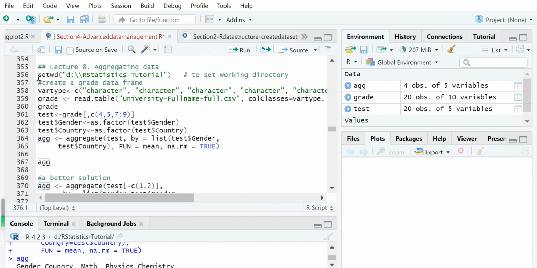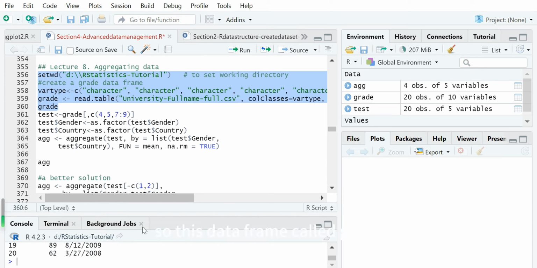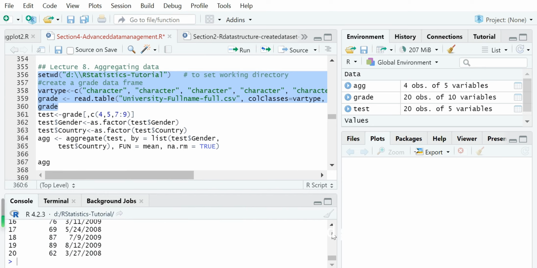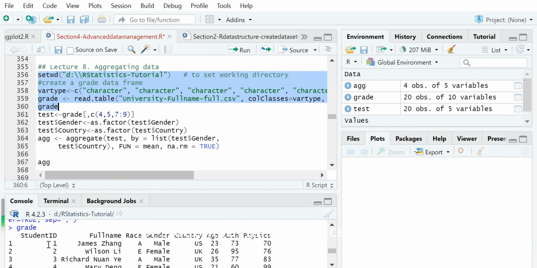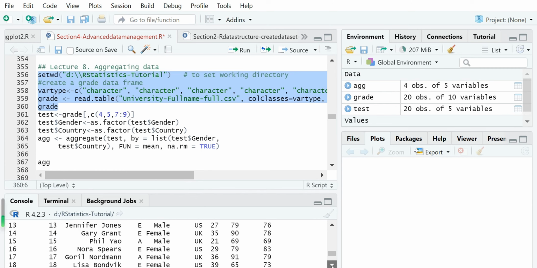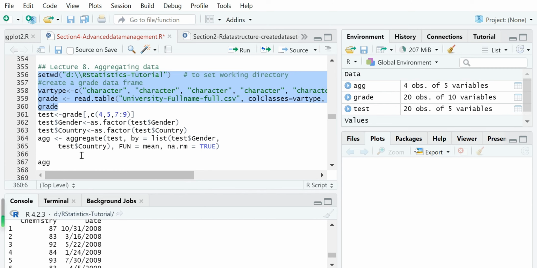So first, we create a data frame by reading a CSV file from the working directory. This data frame called grade has 20 observations for the student ID, full name, race, gender, and test scores for mathematics, physics, and chemistry.